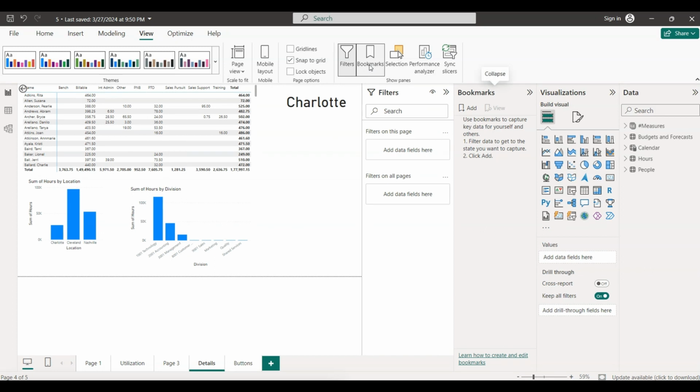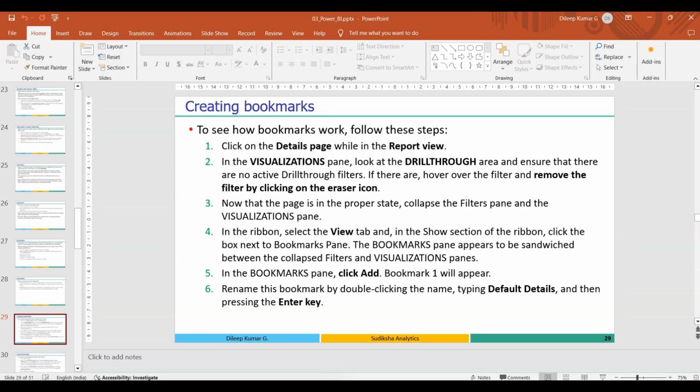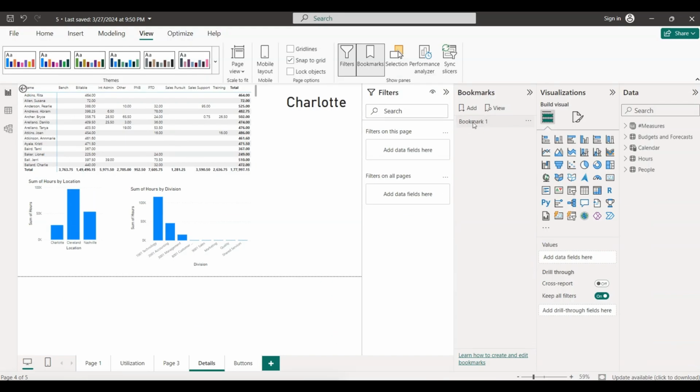We do not have any bookmarks, so to add a new bookmark you have to click over here, Add, and we would like to name this as default details. Double click on it and rename it as default details. So the bookmark is created.